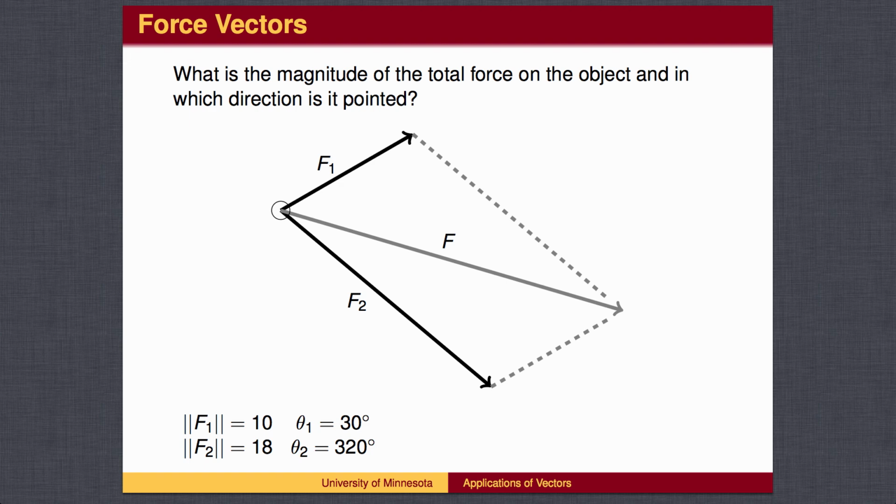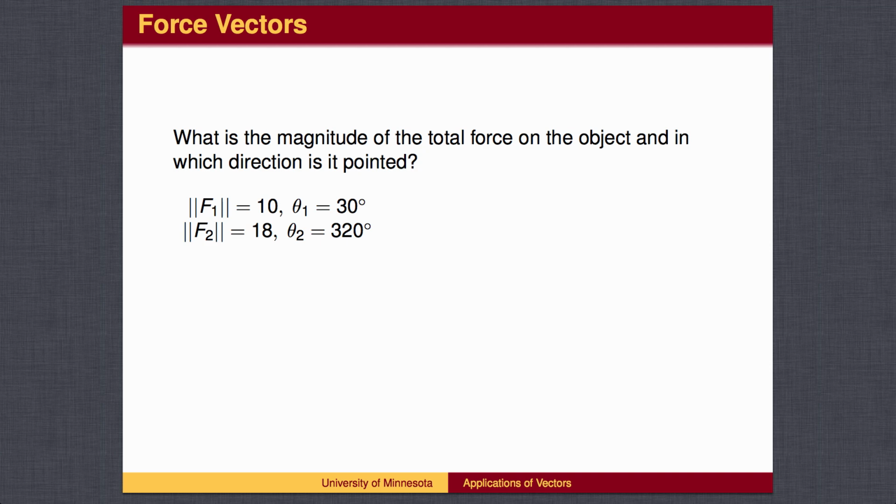If the two forces are pushing in opposite directions, they will cancel each other out. But if they're pushing in the same direction, they will add together. The angle between the two vectors has a large effect on the sum. The answer is, we don't add the vectors in polar form.